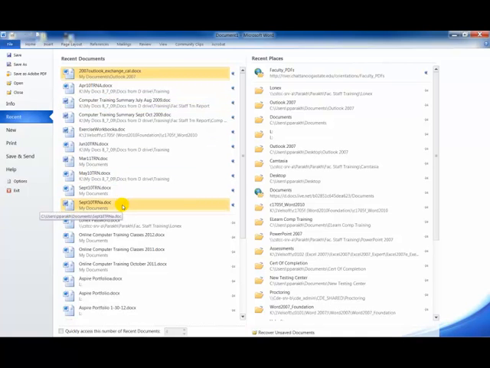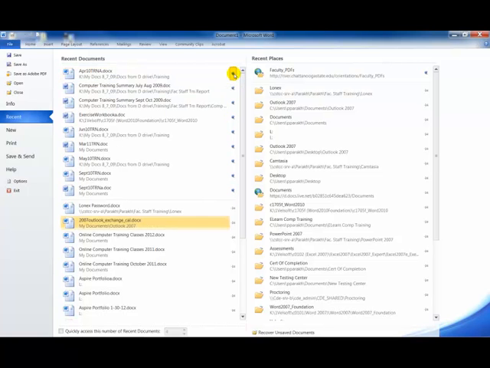And that way we don't have to go looking for it in my documents and trying to find the folder and find the file. It always remembers it. So this is a neat little trick, and if you don't want it remembered in the list, you can click on it, and it goes back below the dotted line, and these documents are not remembered, okay?